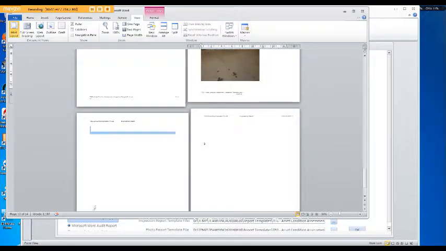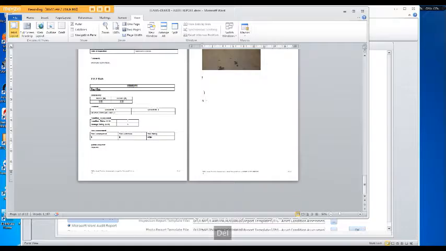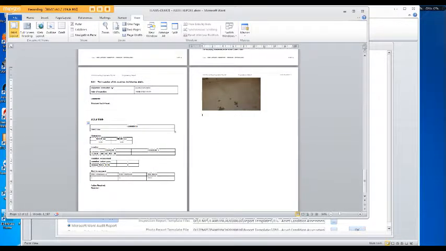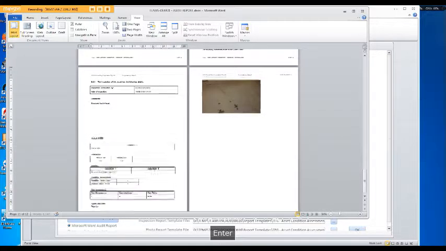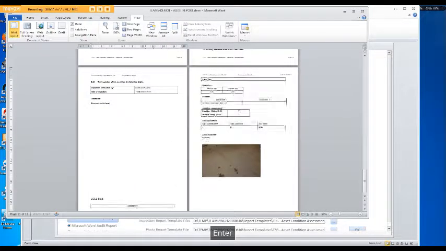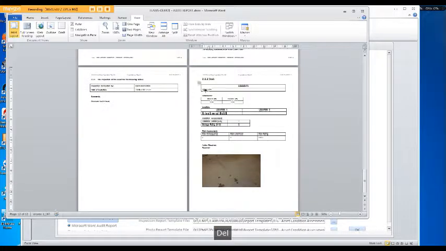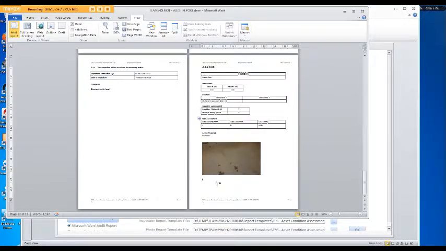Grab that last photo coming across, and then essentially that's the end of the report. And you can obviously add further sections on the report or appendices, however you wish. So we'll just adjust this last section so that the heading titles are at the top of the page, make it nice and neat. There it is, and the report is all done.